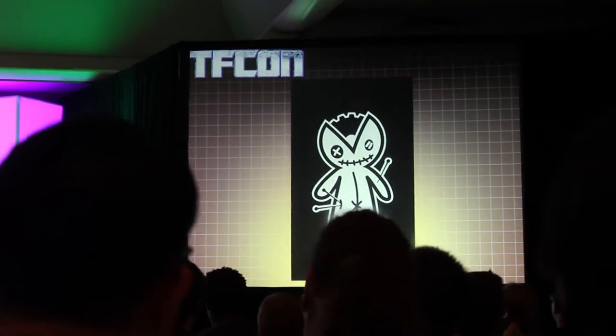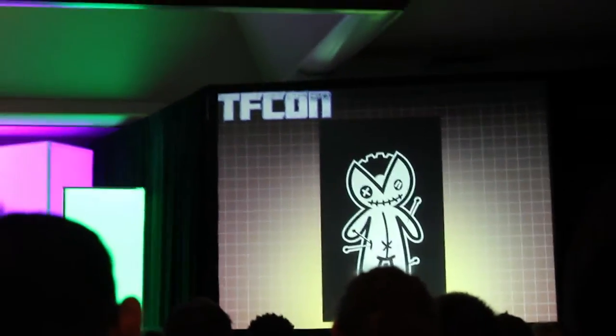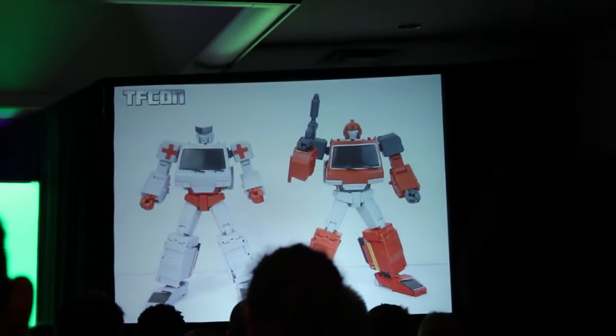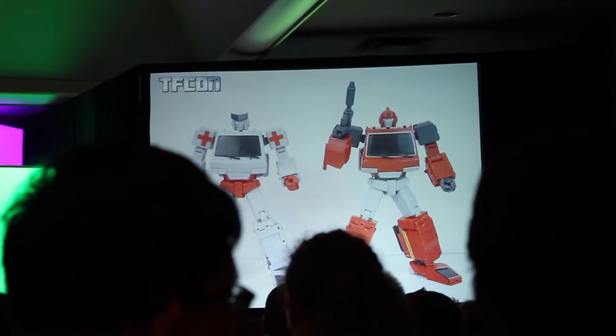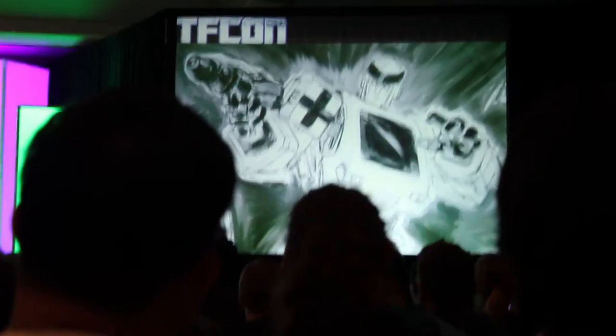Voodoo Robots. Okay, Voodoo Robots are a new company as well. They're going to be venturing into the Masterpiece style. Their first offerings are two new Ironhide and Ratchets. Now, I know we do have a new Masterpiece Ironhide coming out. Maybe that's not your thing. So we do have options.